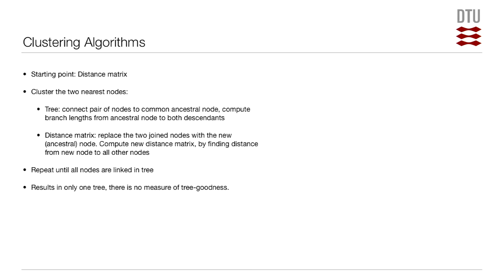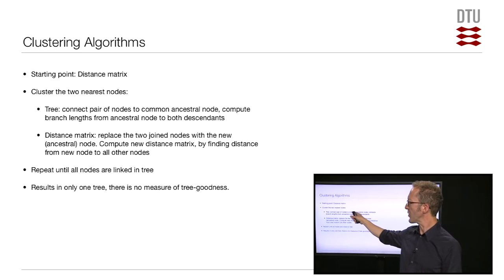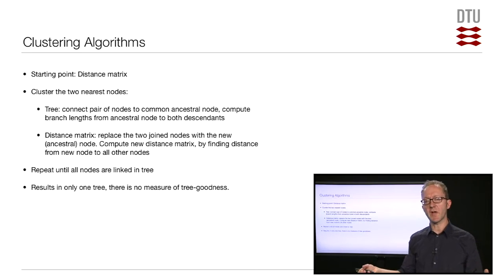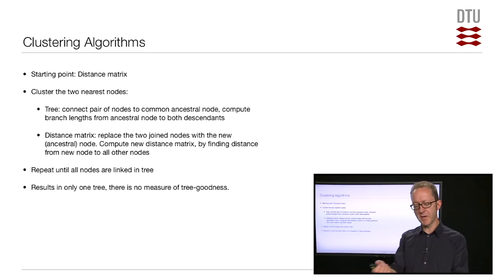In the case of clustering algorithms, as always, in distance-based methods, the starting point is a distance matrix. The idea in clustering algorithms is that you then take two nodes that are, in some sense of the word, and I'll return to that, the two nearest ones. So you take two nodes that you believe to be adjacent. You put those together in the tree in the sense that you connect both of them to a common ancestral node. In the distance matrix, you now replace the columns and rows that you had for these two original tips. You replace that by a new column and row corresponding to your new ancestral node. You then just need to figure out what should I put in the distance matrix as the distance from this ancestral node to the rest of them.